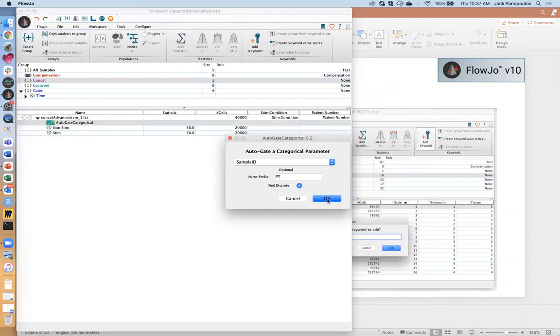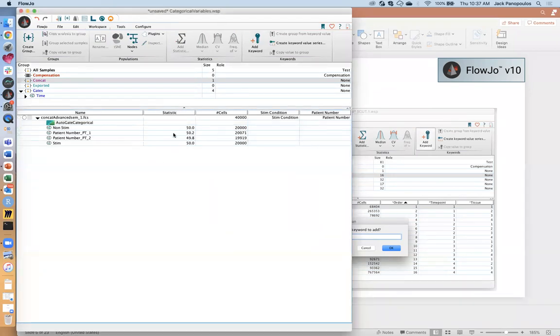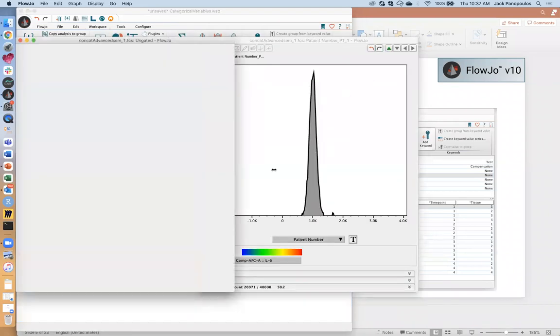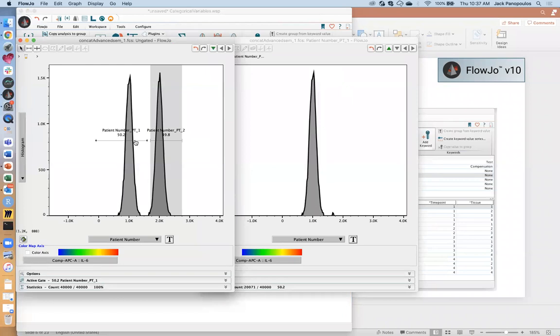Okay, and if it doesn't, I'm taking you down a rabbit hole that maybe you don't want to go down, but I think it's a very nice tool to quickly gate the populations. Unfortunately, it's just not doing as good a job as I wanted it to do, but you can always come back here and adjust these gates.